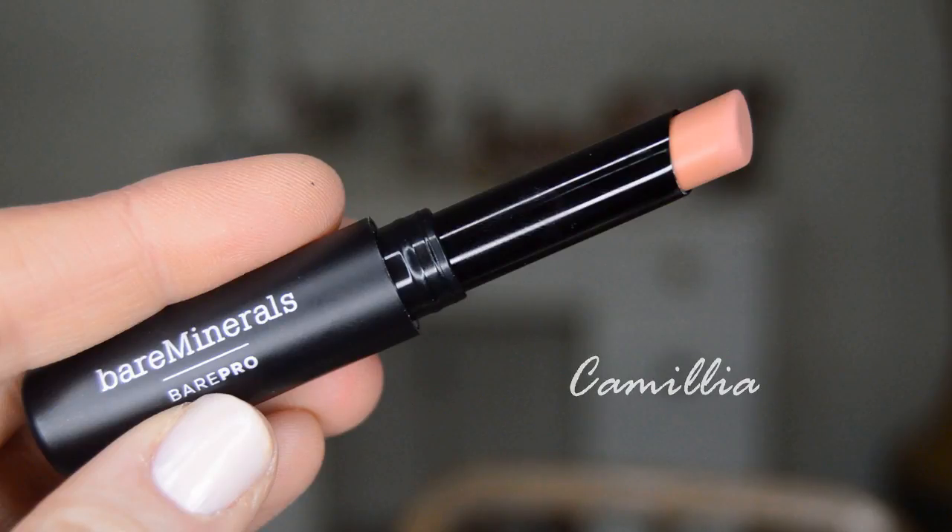This really lived up to the claims. I picked up the shade Camellia — a really pretty peachy nude. I've been going crazy with pinky-toned colors recently so I wanted something more peachy, and I am so happy with this shade. It has the slightest amount of pink but not too much. I think it'd be gorgeous for a smoky eye but I've been loving it for an everyday lip. You can swipe it on, it lasts all day, and it never cracks or settles into fine lines. It just wears so nicely, feels like nothing on the lips, and fades nicely too — the color really does stick around. This lipstick makes me want to throw out all my liquid lipsticks.